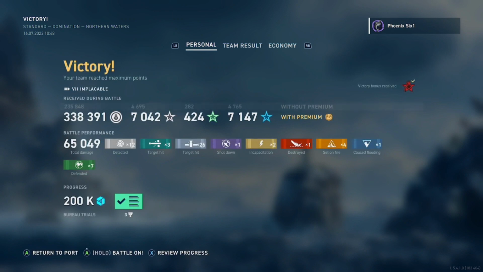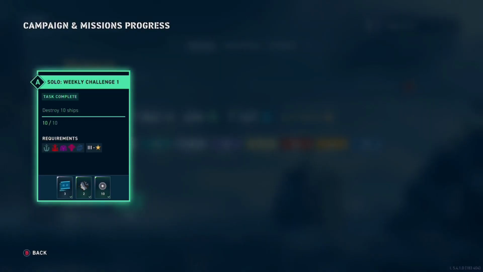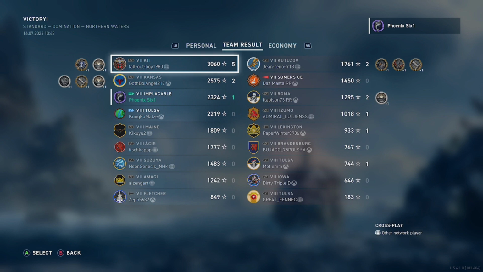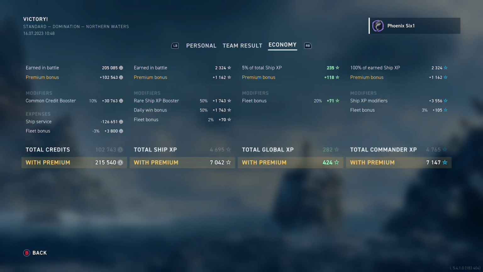65,000 damage, tier 7 aircraft carrier is pretty good. Obviously, you can do better, yes. But that puts us in 3rd place. Carriers are pretty tough to play, so I'm pretty happy with 3rd place. And our teammate, Fallout Boy 80, got a cracking nice job. 215,000 credits. That's a pretty good take for a carrier at tier 7. We'll take it.